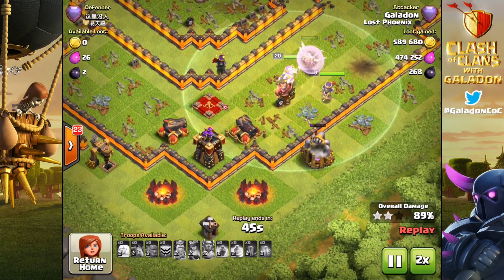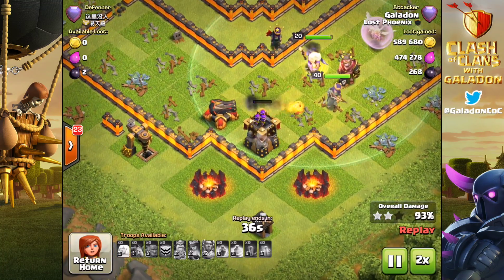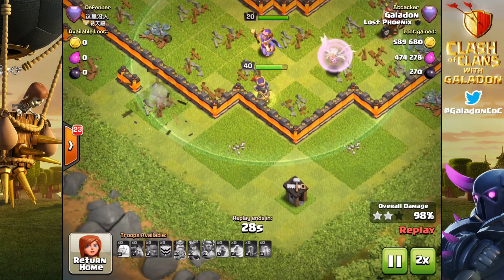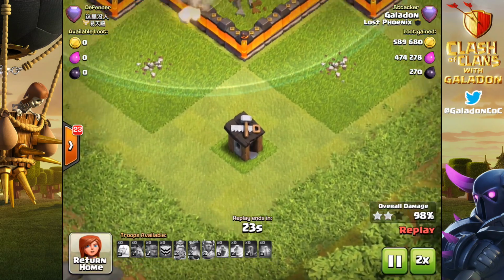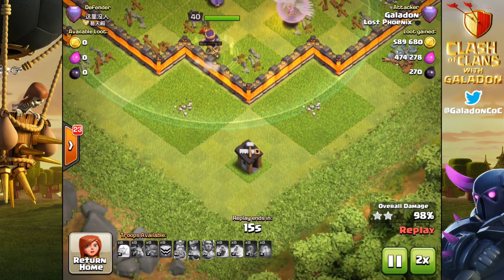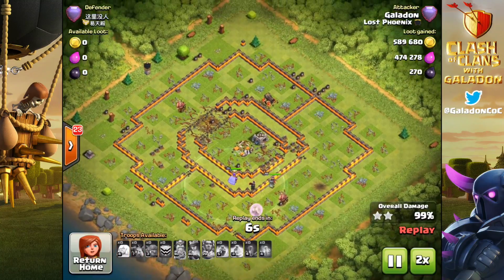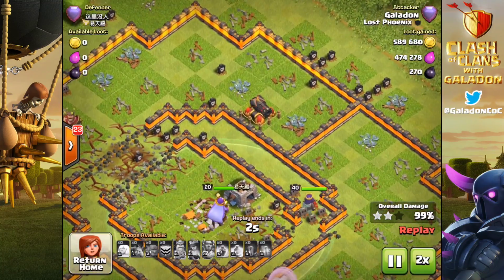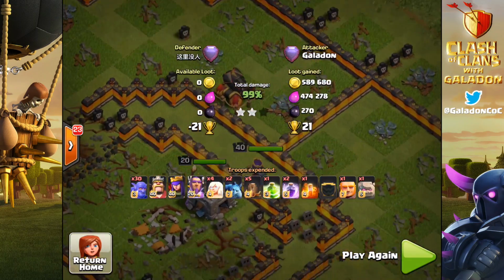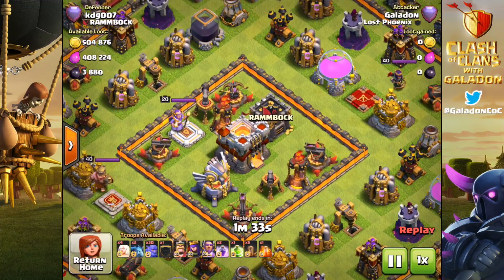We can speed up through this. We know what is going to happen. They are on their way through this base. Not a whole lot of structures left. 93, 94, 96, 97, 98, 99. Just got to get through this last Builder's Hut, and it is all over. Here they go through the wall. Archer Queen, Builder's Hut. One more cannon, and under construction nonetheless. Time runs out. We can't do it. 99%. 21 trophies. A whale slips through our grasp.